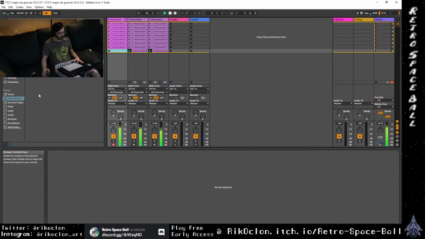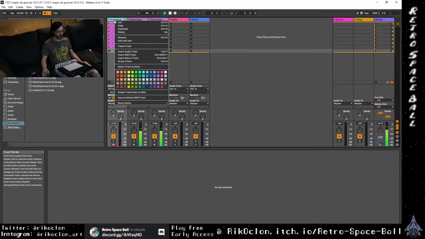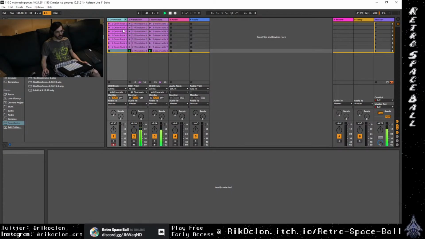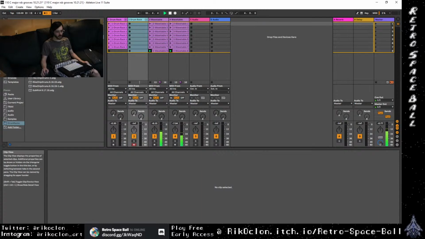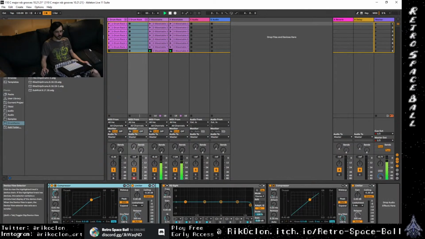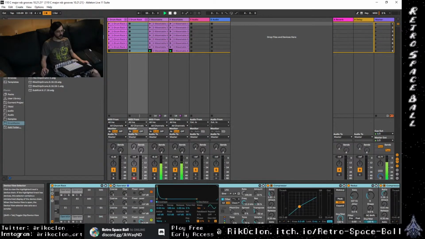A different drum rack, but I like the other one better. This one's just got 4 sounds. It's not as robust. I haven't spent as much time on it, but luckily I have all of mine here. So what I can do is duplicate it, right? Because I want a lot of the bus or the rack or whatever you would call this here, the effects chain. But I'm just going to replace the drum rack.